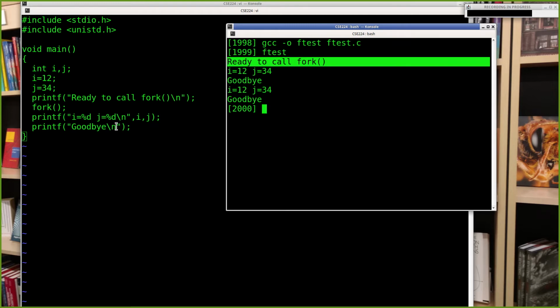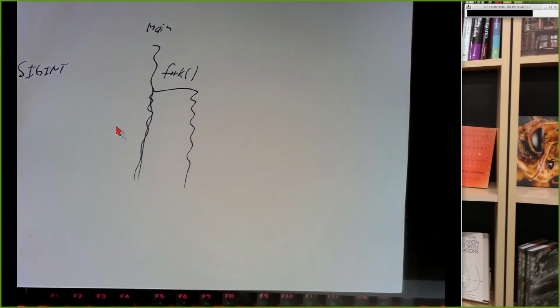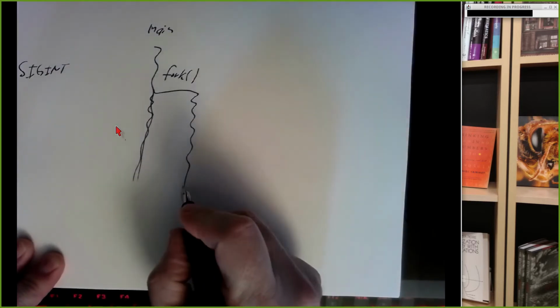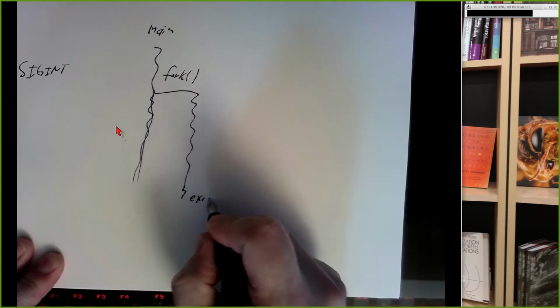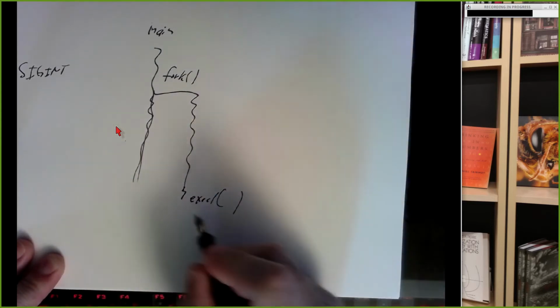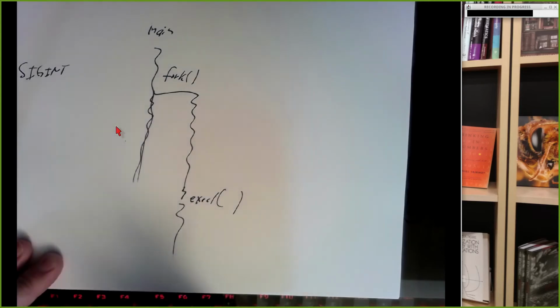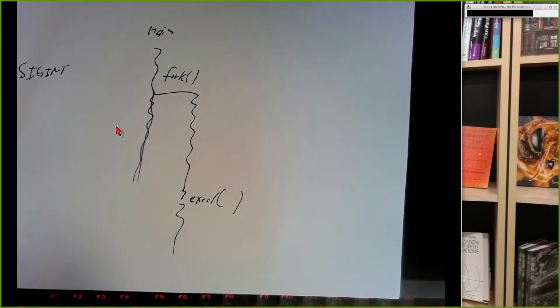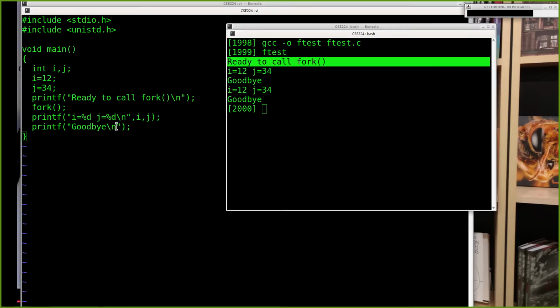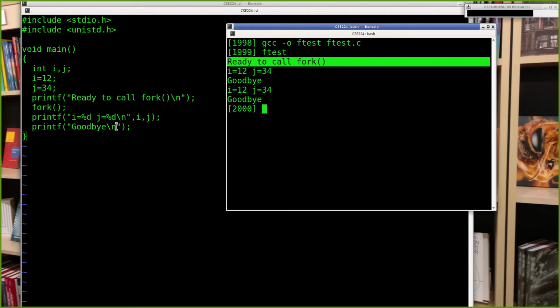And this is how processes come into existence on Linux, other than the first process. Every process is basically a clone of some other process. Now, it's not very useful to have a million copies of one process, so usually what happens is down here, after we've made this duplicate, we do something like a call to a function execl, and we use that to change this process into something else. And we'll talk about that tomorrow or Thursday maybe. But for now, I just want to think about this fork function. So fork duplicates the current process.